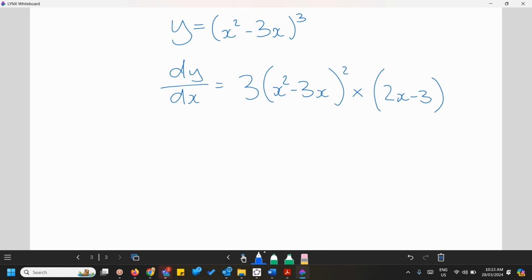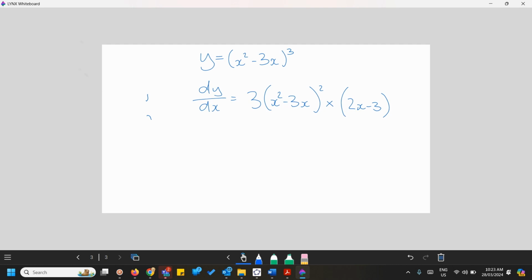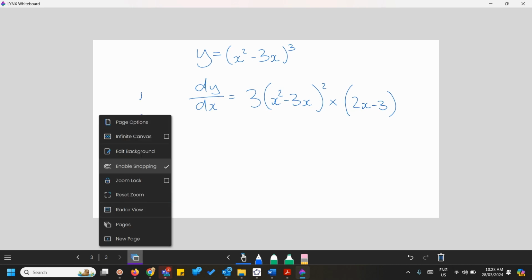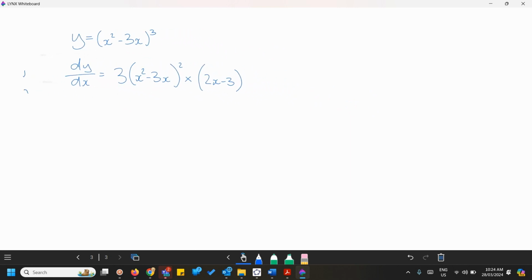Wish me luck. So I might just make that a bit smaller. That's not working. Come on. No, that's not. There we go. Oh, that wasn't what I was hoping to do. 2 seconds. I'm still learning the whiteboard. Infinite canvas. Move you out the way a little bit.